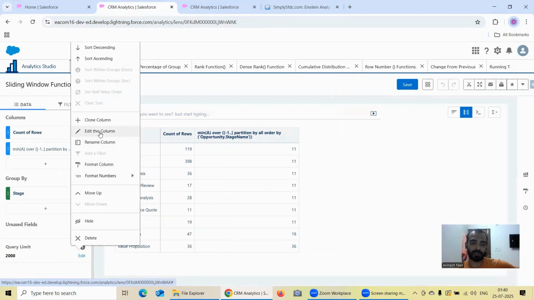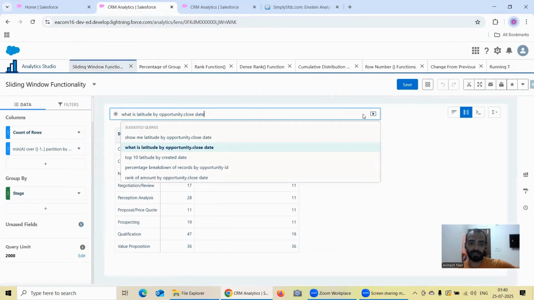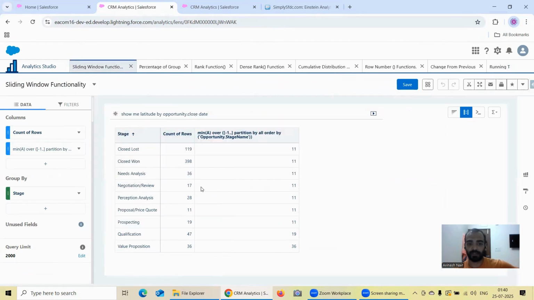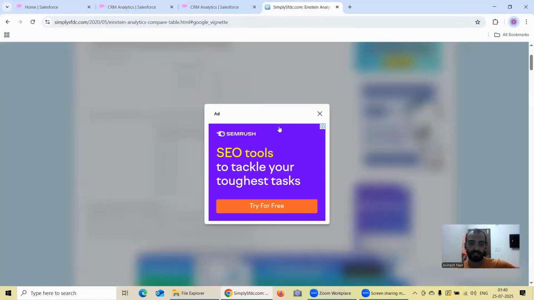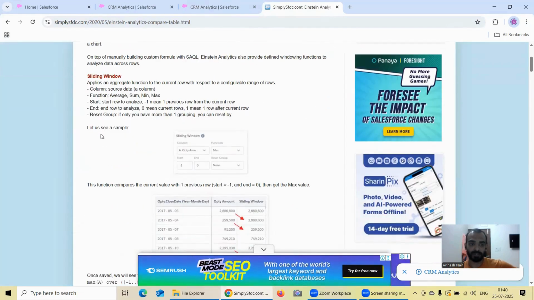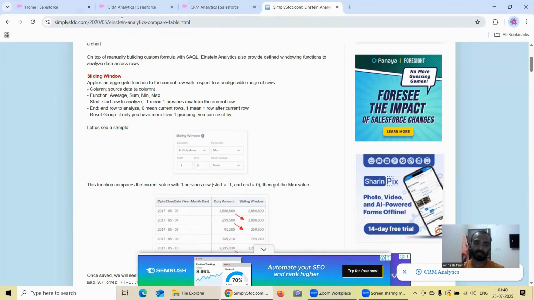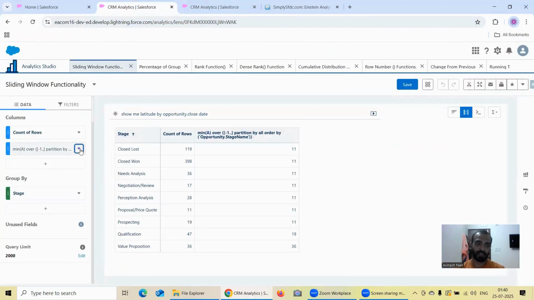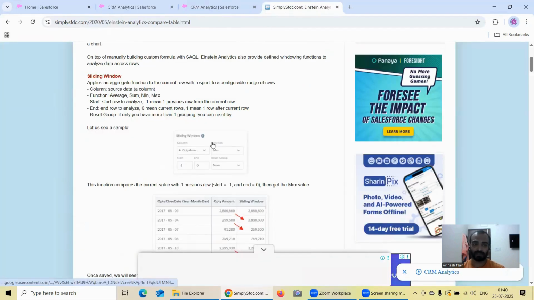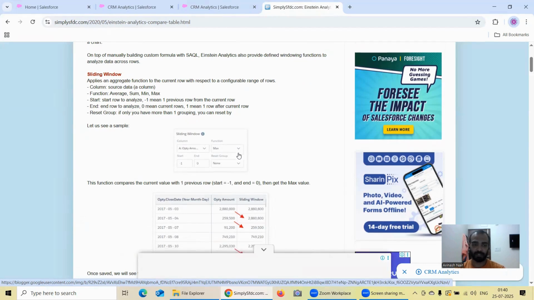If I click on edit discount, in the configurable number of rows, whether you want to see the mean or the max, that is mentioned over here: what function it is, which is your start and which is your end row, and how the reset group happens. We also walked through all the reset groups. If you edit this, you will get to know it once again, but I'm not editing it. You can watch that sliding window video as well if needed.